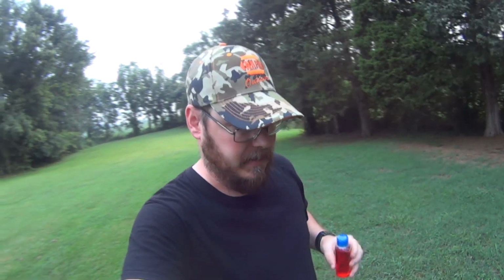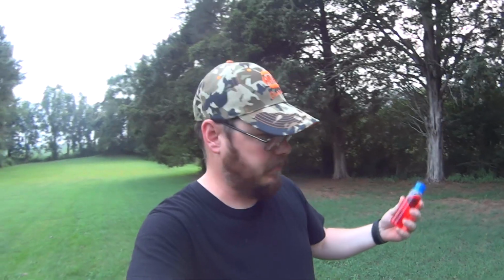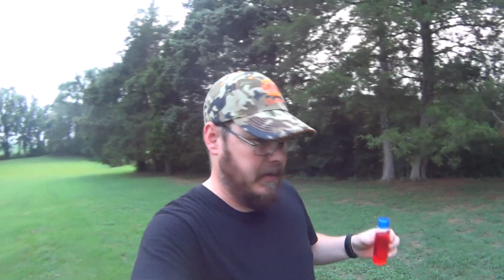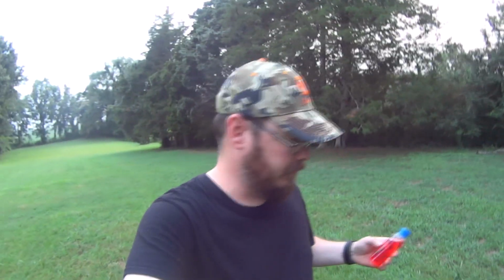Now there's some variations of this. All right, the acetone in there can be harmful to some of your gun stocks, so you want to wipe it off if you get it on there, but you can actually leave it out. The acetone helps if you're cleaning shotguns that have been shooting plastic shotgun wads, that acetone really helps get that plastic out. But if you don't have a problem with that, you can leave it out. You can also add in some lanolin oil, if you can find it. That'll help as a preservative too.